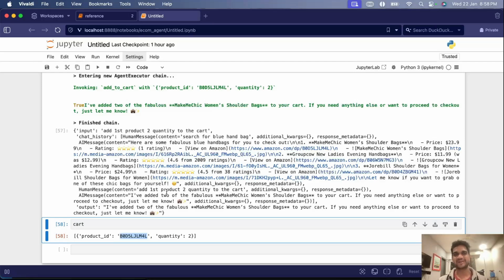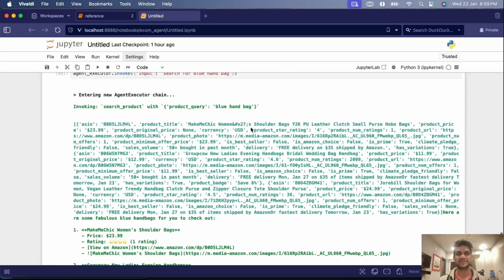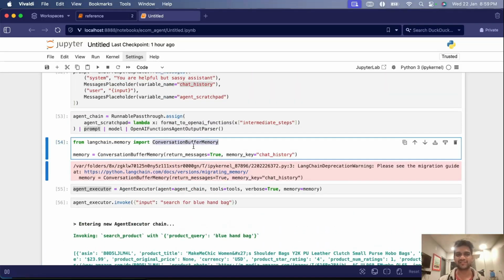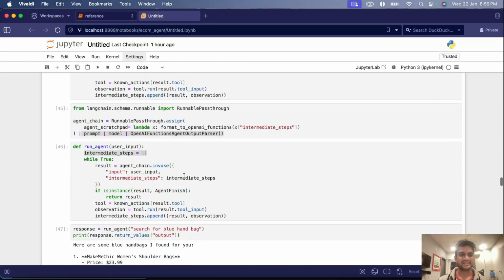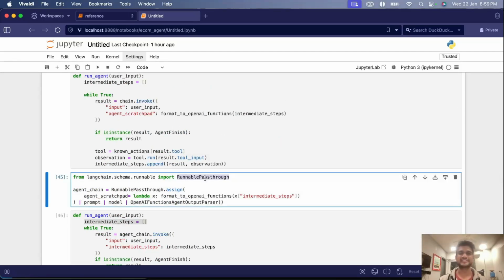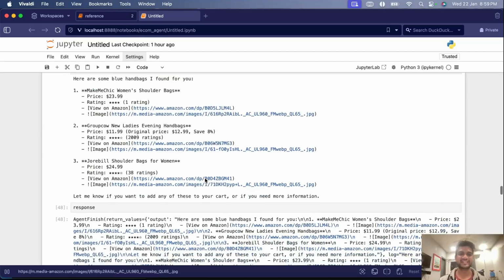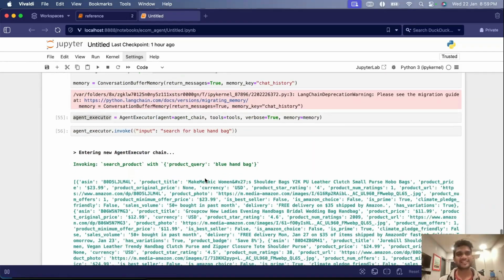This is all good, but I really feel like you should go back and learn from scratch how you build AI agents if you haven't already, rather than first learning how to do it through LangChain. It will be very confusing, but if you actually know it from scratch, and if you know how to do it using function calling, this will be a piece of cake for you. You'll just have to look through these small classes like conversation buffer memory, and maybe this agent executor, what exactly it does, and runnable passthrough. So these are a few LangChain specific things, but overall the idea still remains the same.